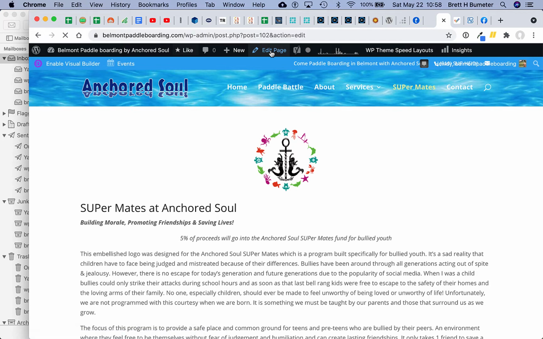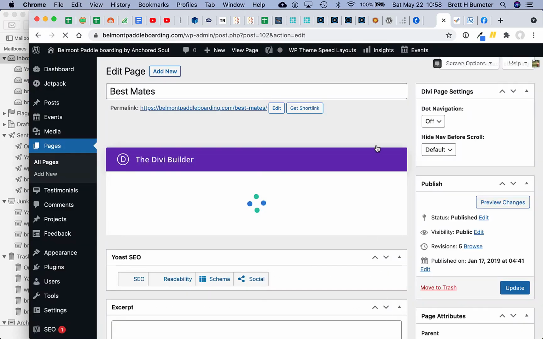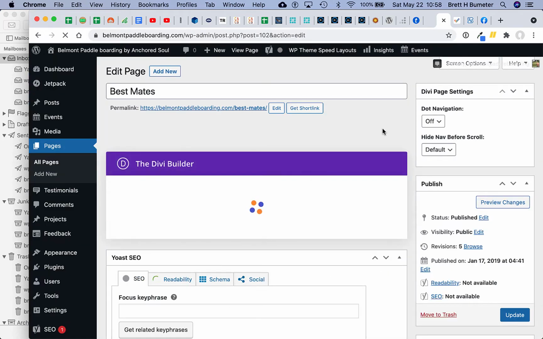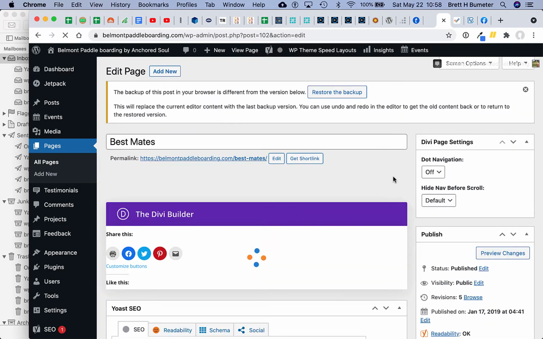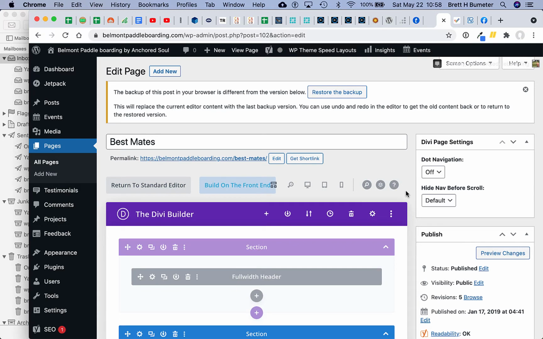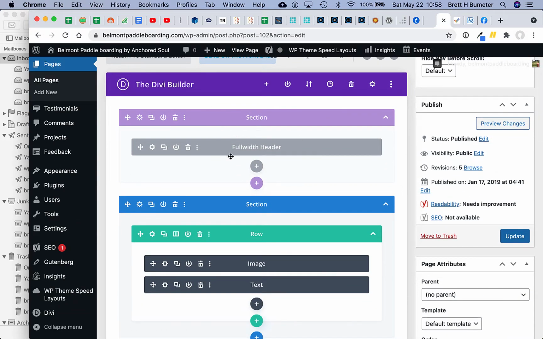So I'm going to go into edit the page, and in your message you mentioned that you can see that there's something here in the visual builder. I want to point out what you're seeing and what it means. There is this section up here for the full width header, but you'll notice it's kind of grayed out. That means it's been purposefully hidden, maybe by accident, maybe on purpose, but an action was taken, it was hidden, and then someone would have to have updated the pages.